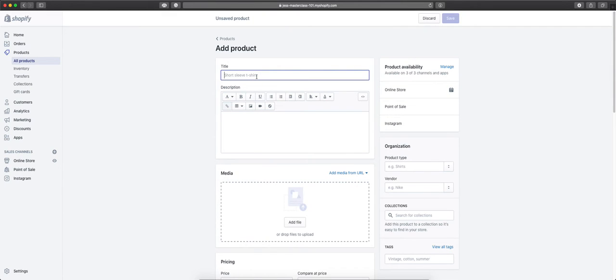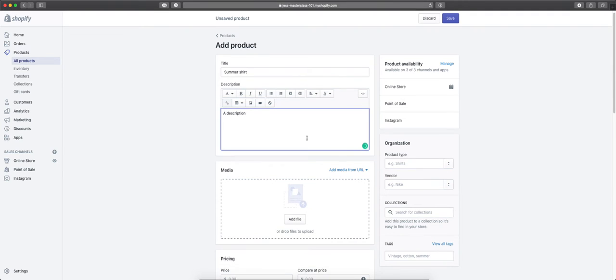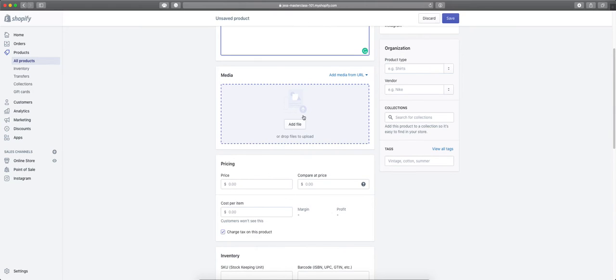First, we have our title. We have a description. We can add photos here by dragging and dropping them over, clicking Add File, or even adding media from a URL.